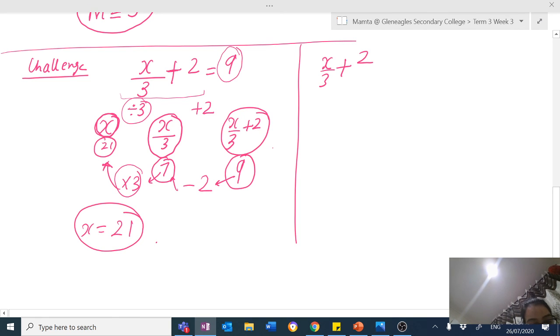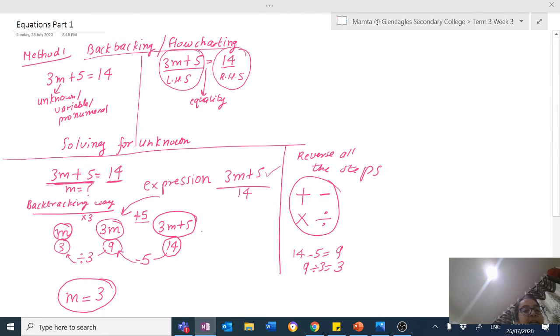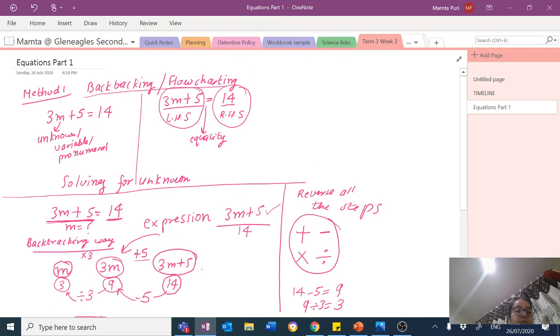You stop there. Okay, so X is equal to 21 should be your answer as well if you have followed just the same steps. Okay, so winding up my video here, what we have done, we have learned one way of solving simple equations where the unknown is sitting just on one side of the equation. The process that you have just seen is called backtracking, or some people call it flow charting. Okay, just follow the steps shown in this video and then you can solve simple equations. We'll do more questions in a second video. I'm going to stop recording here and I'll see you soon.